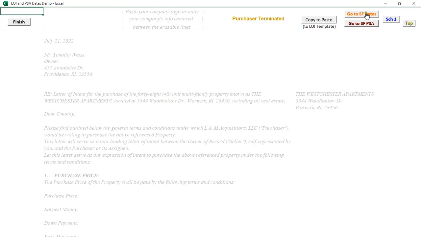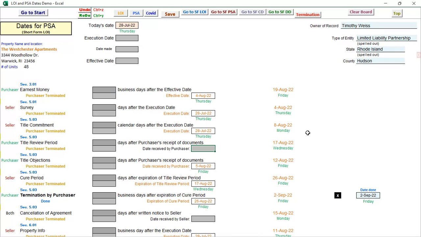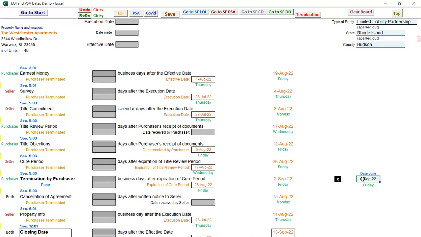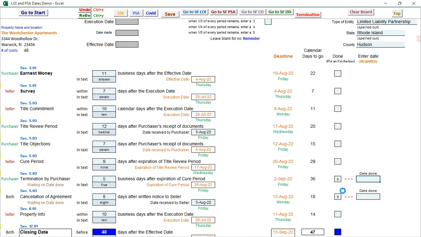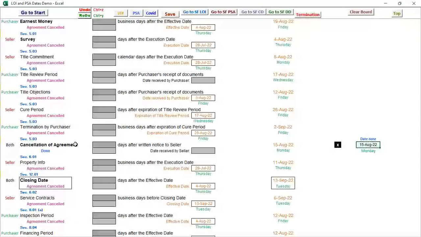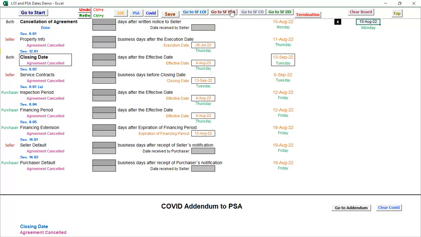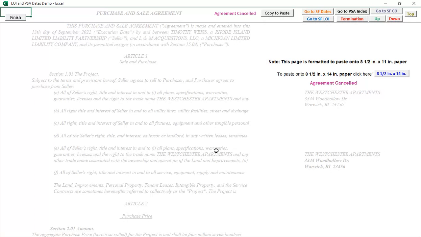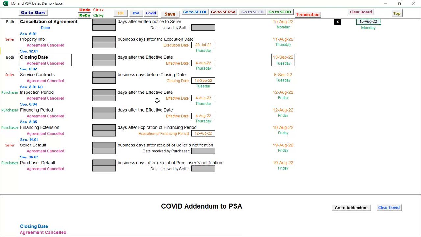Okay, we go back, and instead of purchaser terminated, we say, okay, let's cancel the agreement. 8/15. It's the agreement. Now that's canceled. But it's the same thing with the documents. If it's canceled or one of the four enders, that's it.